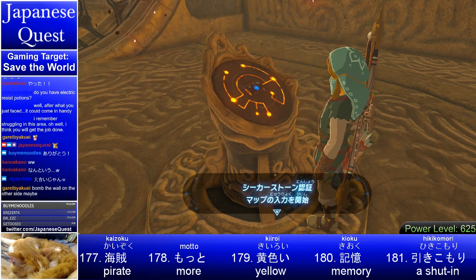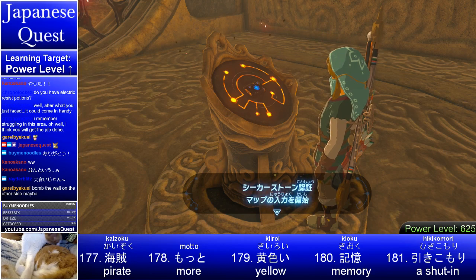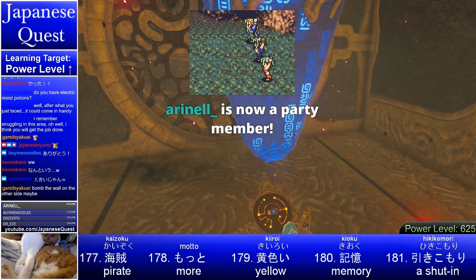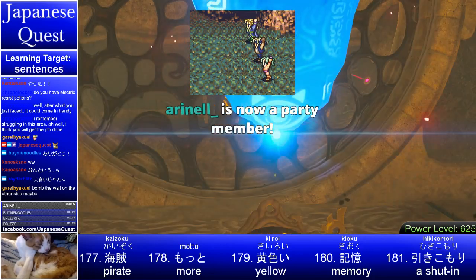Sheikah Stone recognition. So the Seeker Stone has been recognized. Map data download started. So the map has been activated. Yatta!